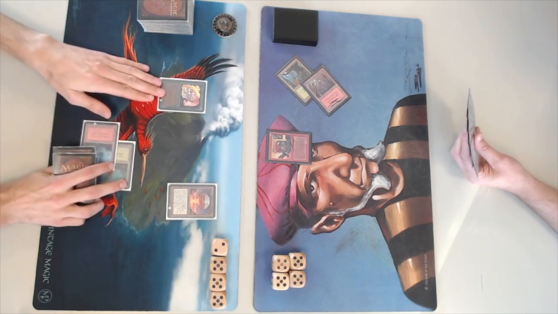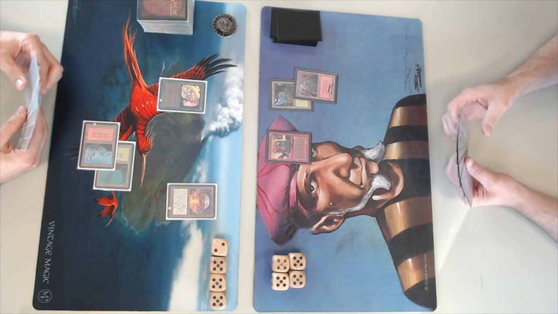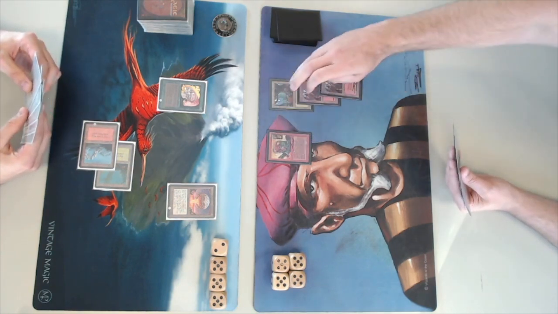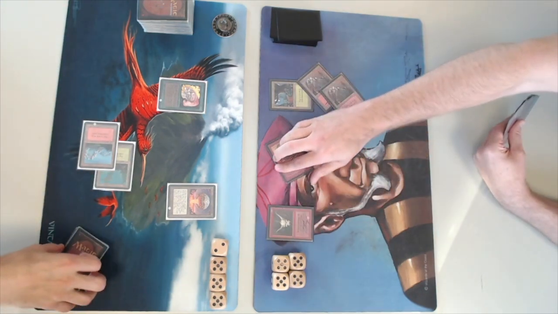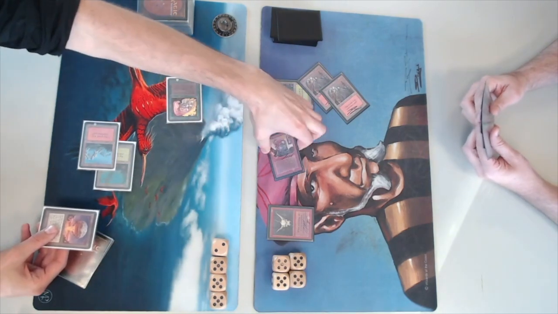And okay, there is a Chaos Orb. Alpha Chaos Orb. That's pretty cool. Are we going to see a flip? That would be sweet. There we see another Mountain. I'm kind of trying to look into their hands, but it's hard. There we see an Orcish Oriflame, so his attacking creatures get +1/+0 right now, and he's going to flip.